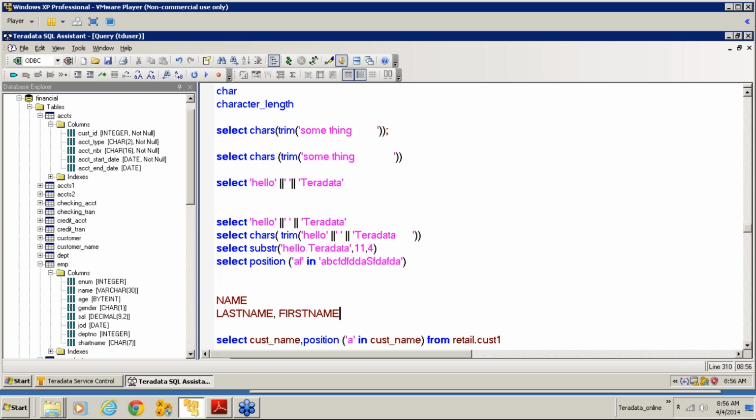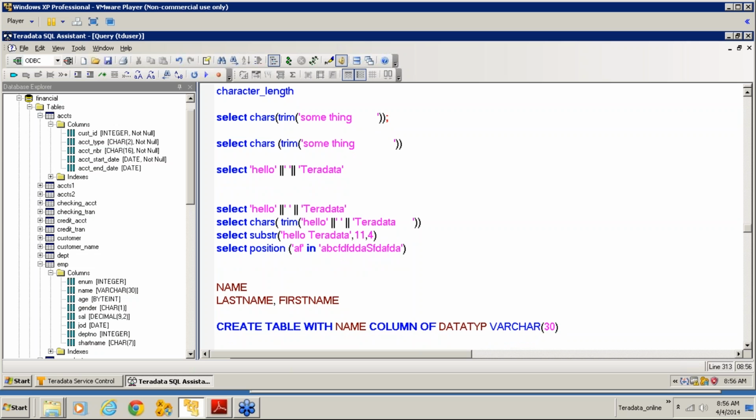Okay. So you can create a table with a single column. Create a table with a name column of data type varchar of 30, and then insert the values in the format last name, comma, space, first name.